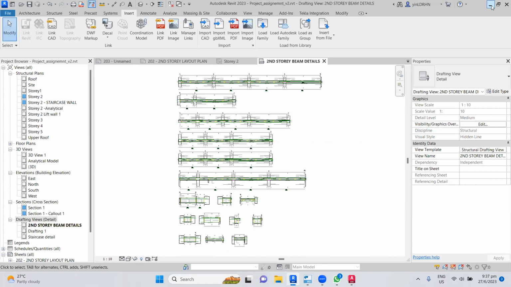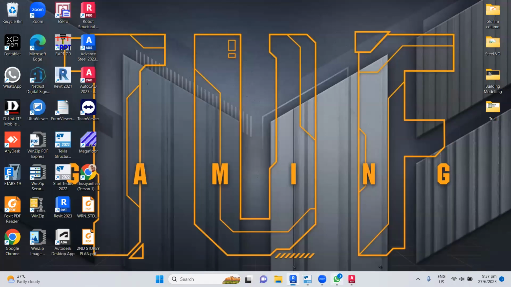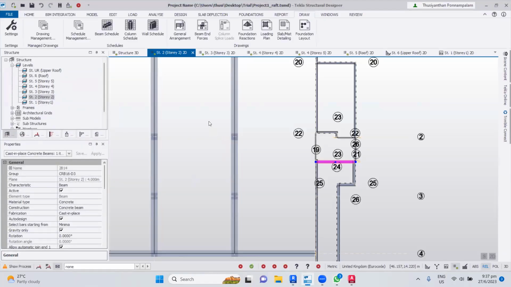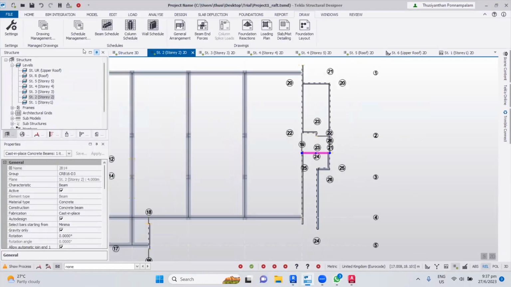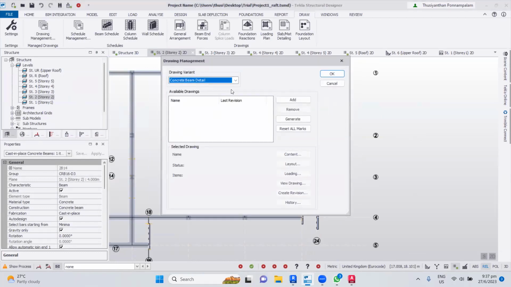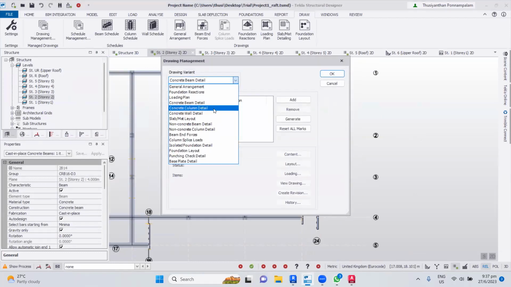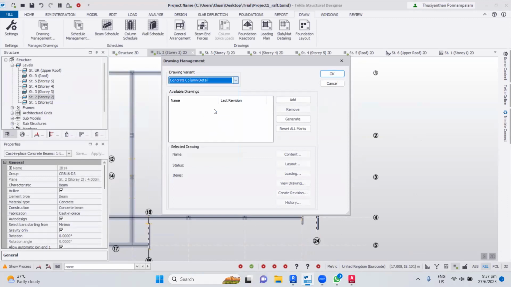Okay. This is the circle for the beam. Similarly, let's do it for the columns. Go to the array. Now we go to the drawing management. We want the column detail, concrete column detail. Concrete column, add. This one we call concrete column detail.